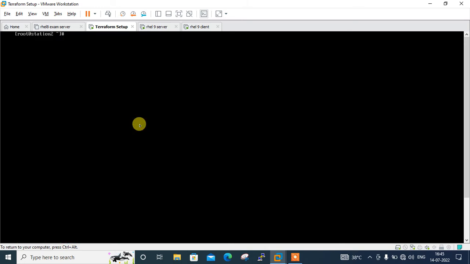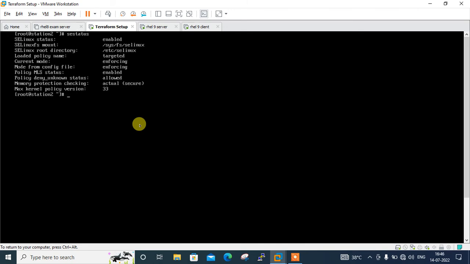That's it. Now guys, remember, I'm using RHEL 9 and SELinux is enabled by default. If I run the command sestatus, you can find out it's enabled and by default in enforcing mode. So do not forget to use the semanage port command to work with this new port. I run the command semanage port -a, appending the port type ssh_port_t, the protocol is tcp and the port number is 2222. That's it. Now I press enter and it will take some time.